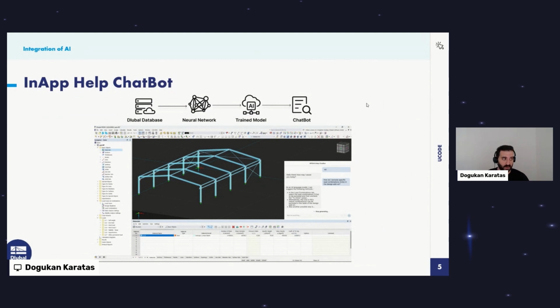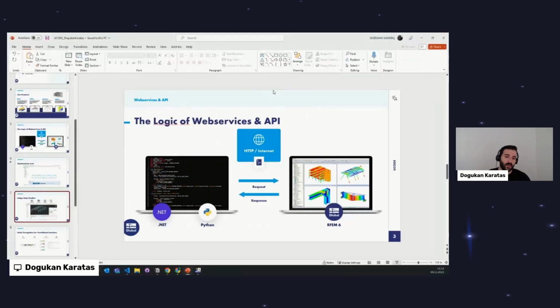Now it's time for us to use this data to create a neural network and serve our users non-stop inside the program. Our purpose is not to build a simple question and answer bot, but to make this AI-driven assistant empower our users to maximize the value of our programs. I think this chatbot will be the first in the AEC industry, as far as I know.